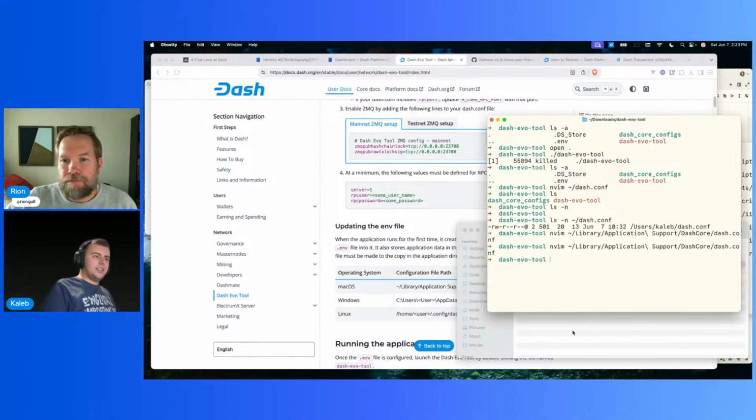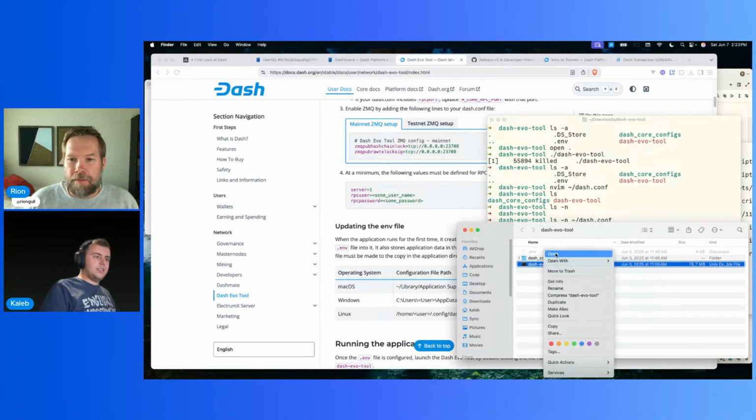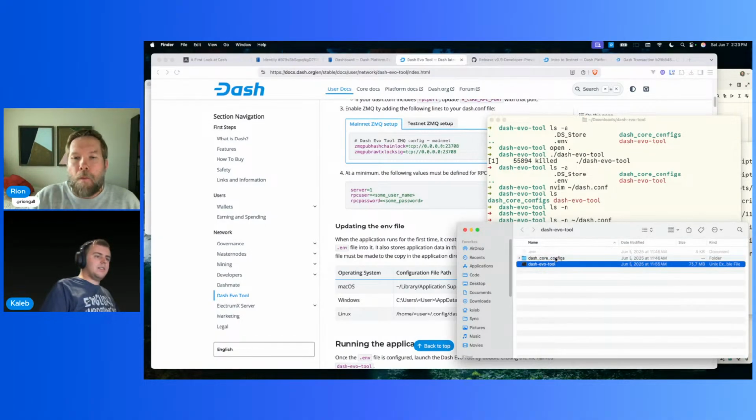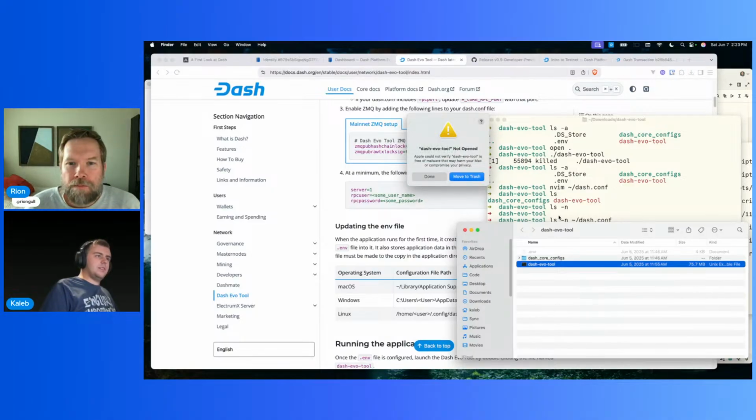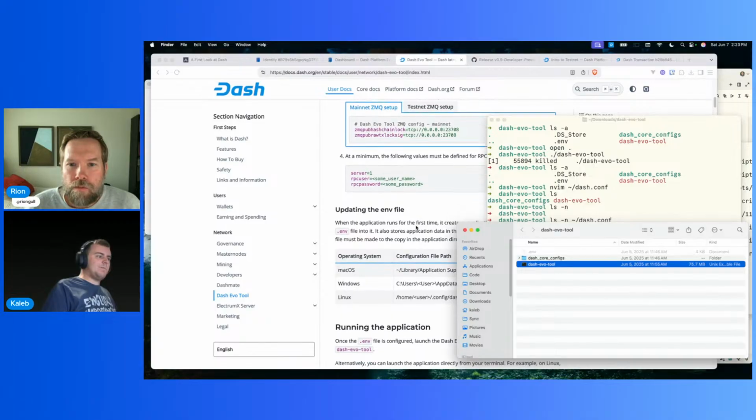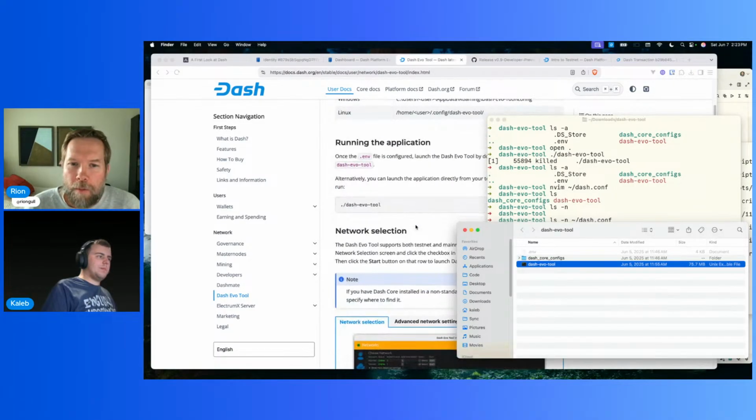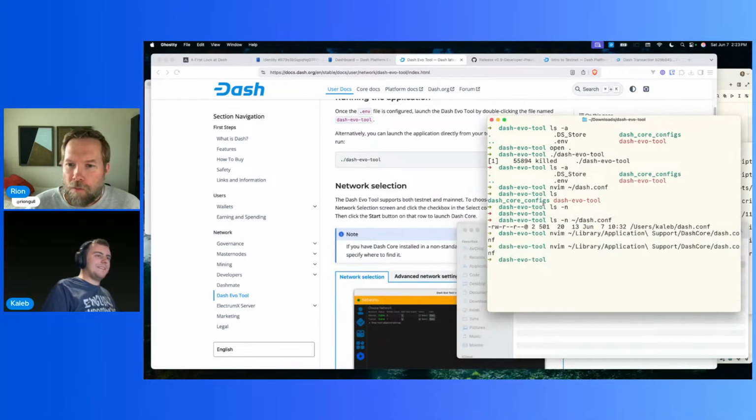Okay, so that wouldn't have been it then. Well, we might be done testing Dash Evo Tool. It worked for me. It doesn't seem to be working for you on an M1 Mac.